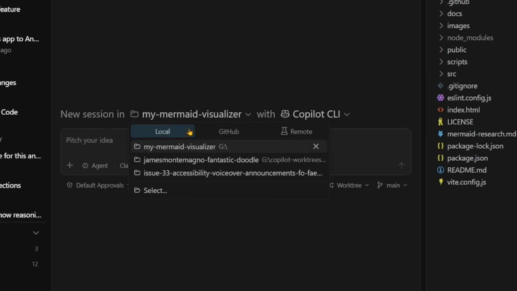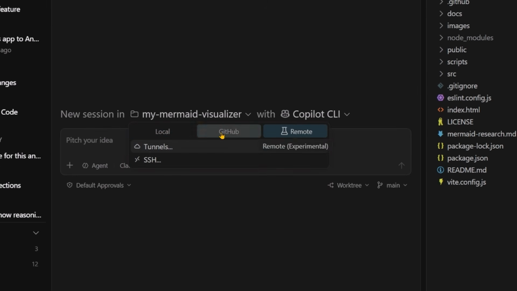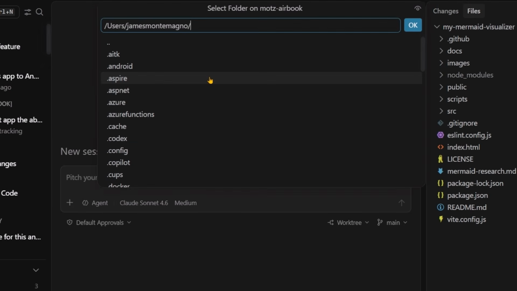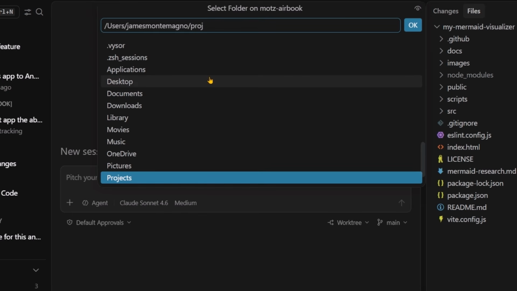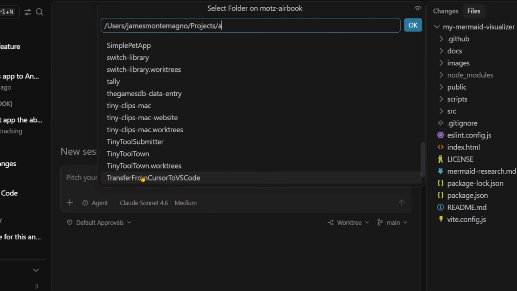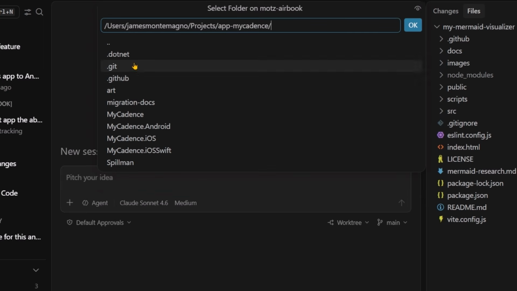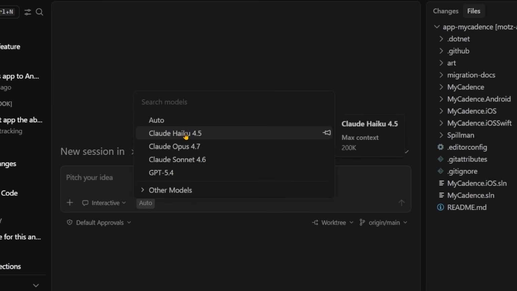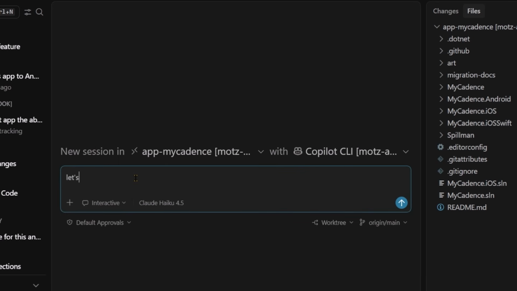So here I am inside of VS Code Agents window on my Windows machine, and I can open up local, GitHub, or remote, including connecting to tunnels. So here, this will go ahead and find all of my dev tunnels, including ones that I've created for my Windows machine, but also for my Mac machine. And once I go ahead and connect to that Mac machine from my Windows machine, I will see my agent sessions that are running on them remotely, and I can spin up new ones here as well, including working on that cycling application. I have access to the same exact features, but directly inside the agents window running on my Windows machine. So I'm going to fire off a brand new session to check for accessibility inside this application.